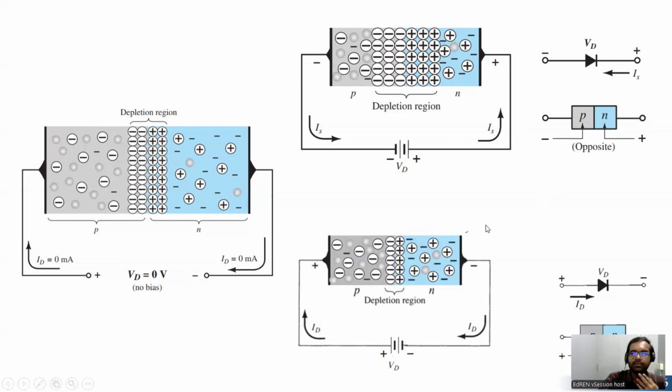So here we term this second case as the short circuit case. If a p-n junction diode is connected to a positive voltage source, that means the positive terminal is connected to the anode and the negative terminal is connected to the cathode, we refer to this condition as a short circuit condition. And if the negative voltage is applied, that means the negative terminal of the voltage is connected to the anode and the positive terminal of the voltage is connected to the cathode, we term this condition as open circuit. So this will help us in understanding later concepts.